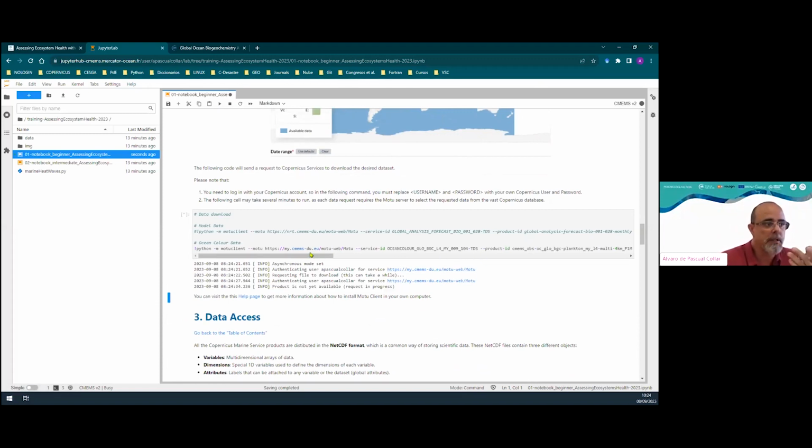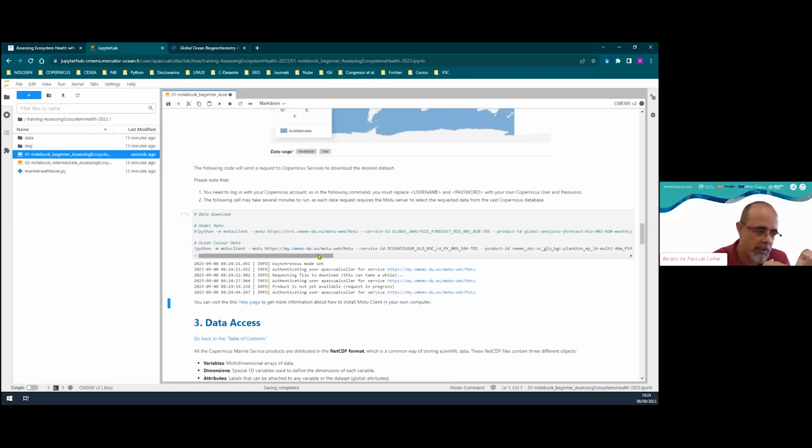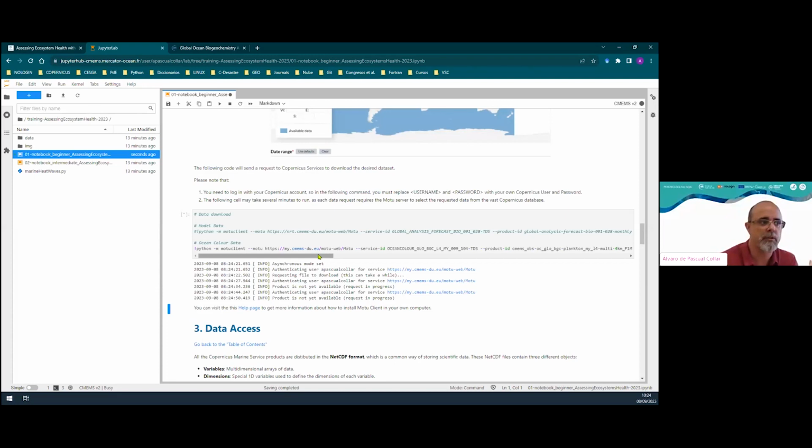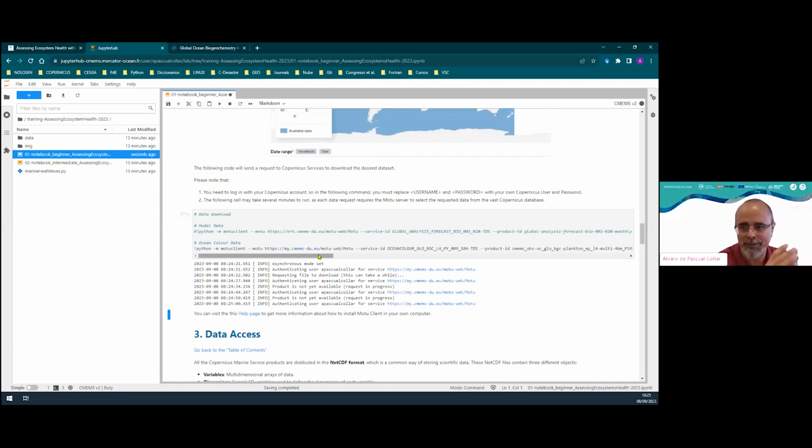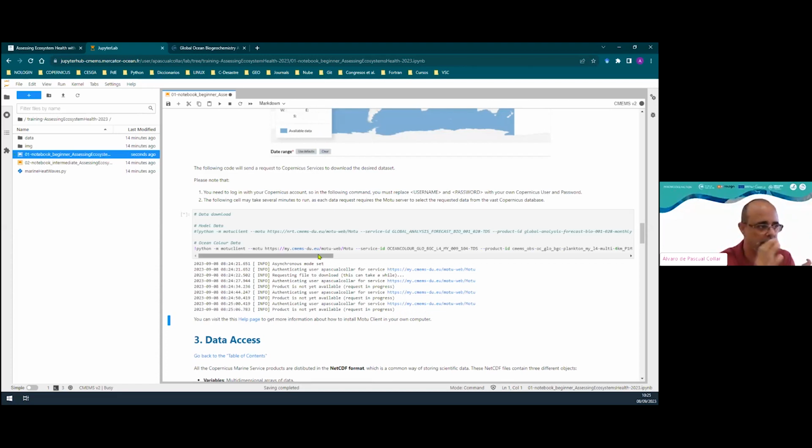This is because when you are doing a request to the services, you are requesting a specific period of time, a specific window of data, specific variables, etc. So the system has to find in a huge database, the huge database of Copernicus Services, the data you need, and it has to create the file, format the file.